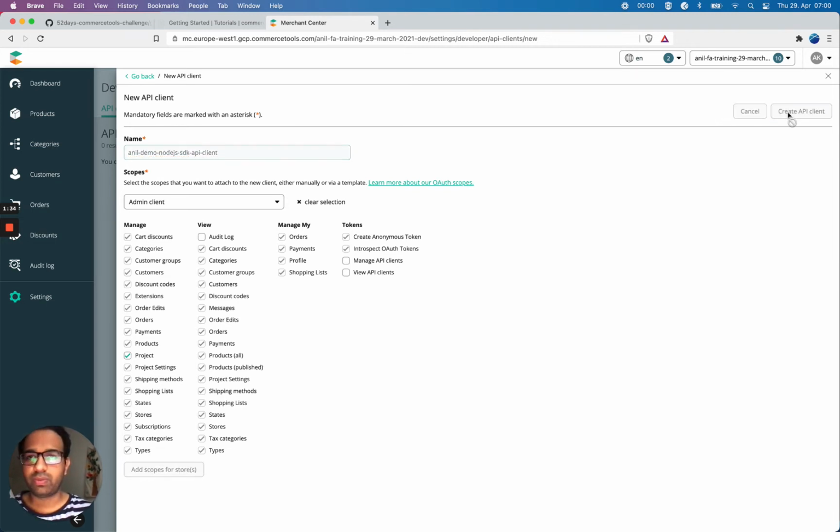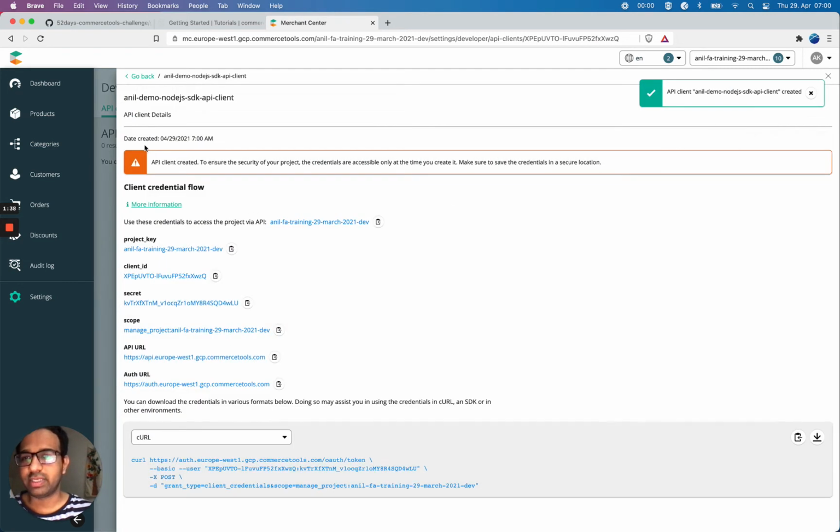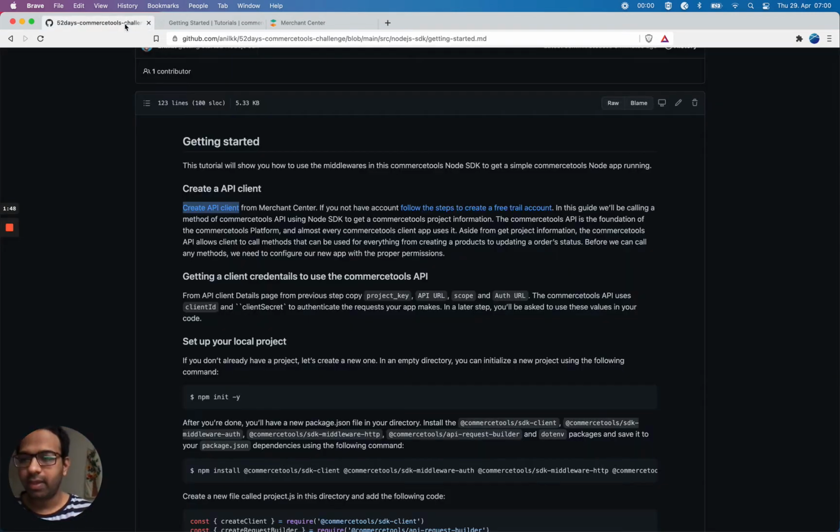So now I have this API client information. Of course, I'm gonna delete this API client after the demo, but this is for your reference. And we have it here, getting client credentials to use the commercetools API from the API client details page.